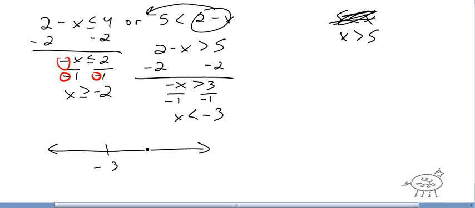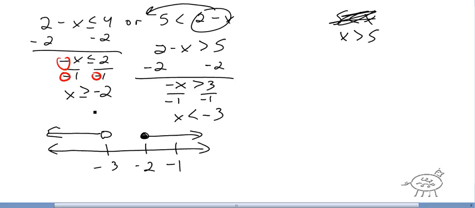And remember, negative 2 is on this side because negative 3 is more negative. It belongs on the left-hand side. And put one more point here, negative 1. Okay, it's greater than or equal to negative 2, and it's less than negative 3. Okay, there's a gap in there. This is not all real numbers. If it was all completely covered, it would be all real numbers. But there is a gap.